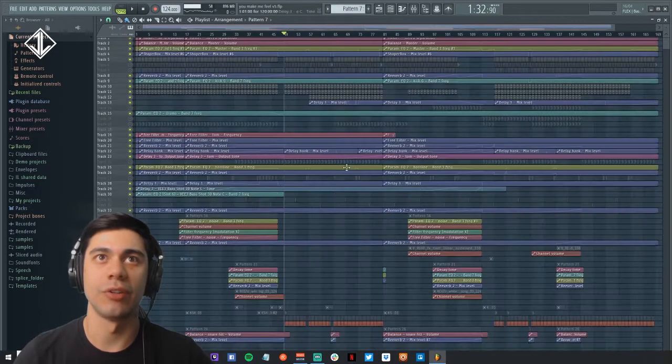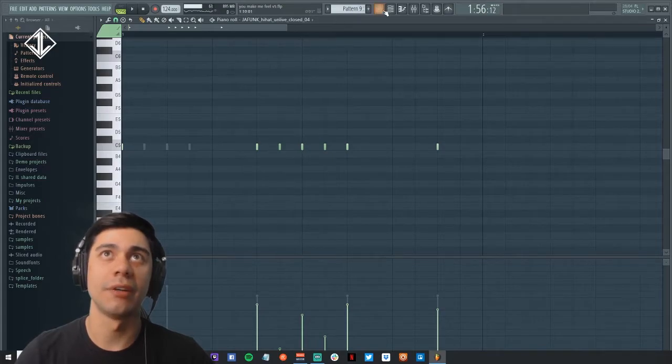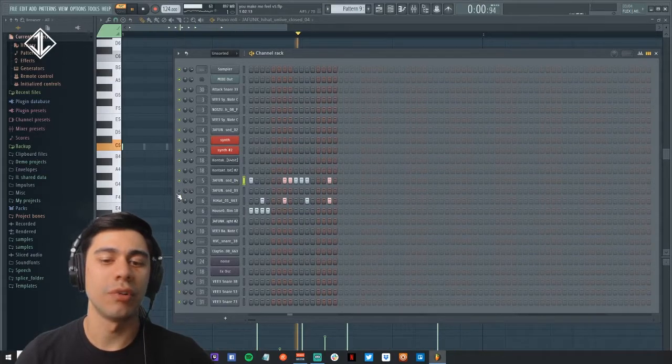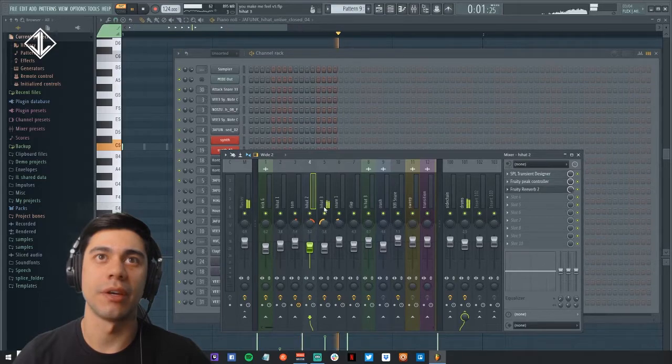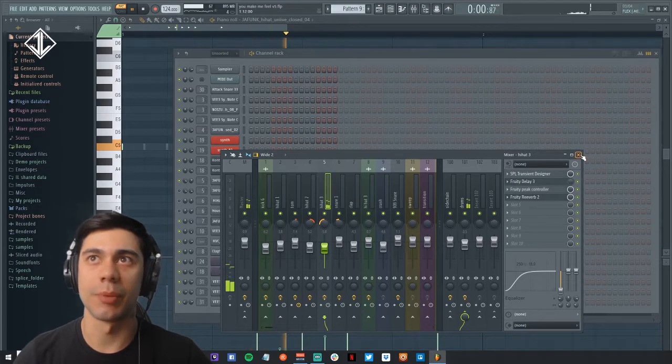So I've got some automation on here, which is the delay, and I've actually got 2 instruments playing in this one now, so I've actually got 3. So let's go through them. So this first one, just a little rhythm in the background, still sticking to the same thing of a 1 bar loop. And what processing did I do on that? I think I might have just put that in the same channel as the other one, so I'm just stacking them on top of each other.